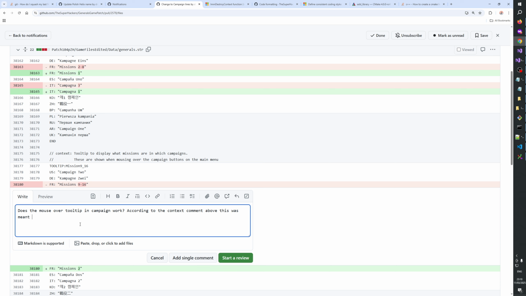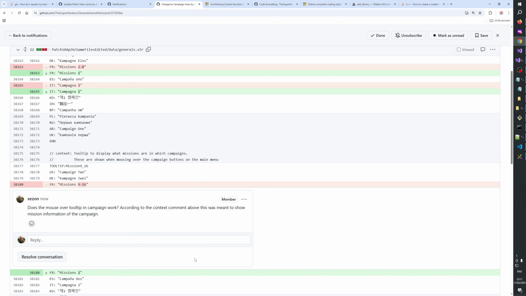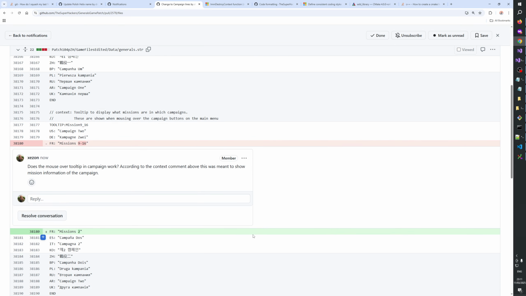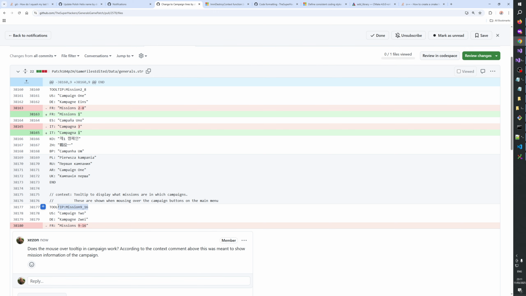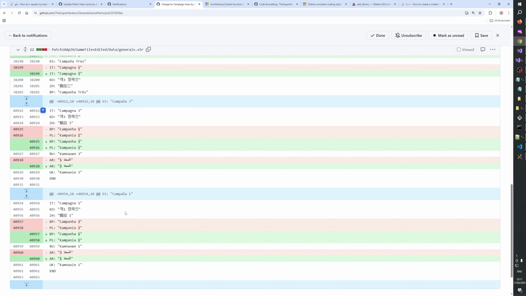This was meant to show details about the campaign missions, to show mission information of the campaign. Yeah, strange. And my suspicion is that this one is actually not used.